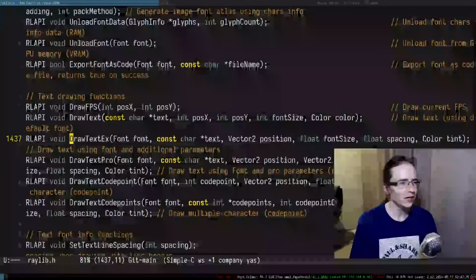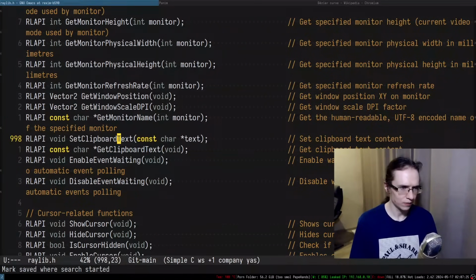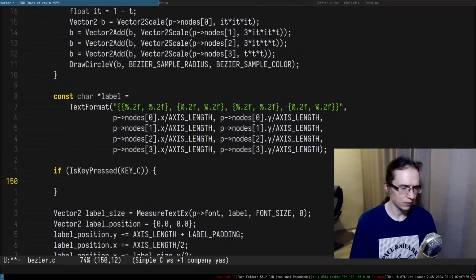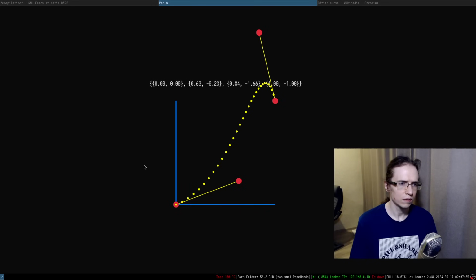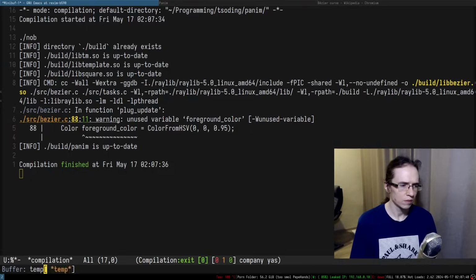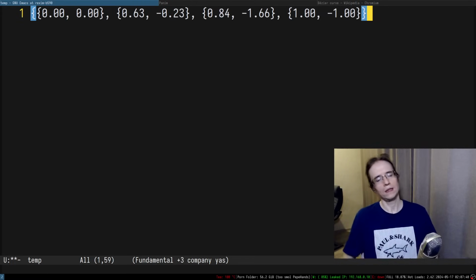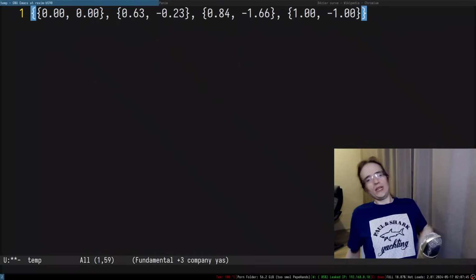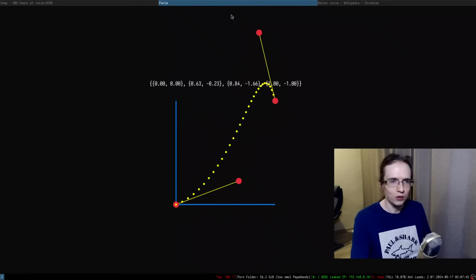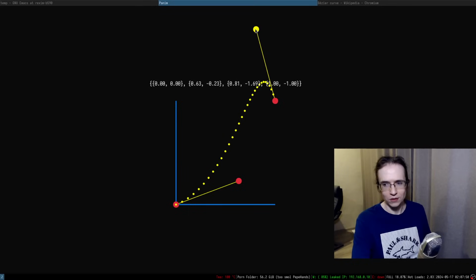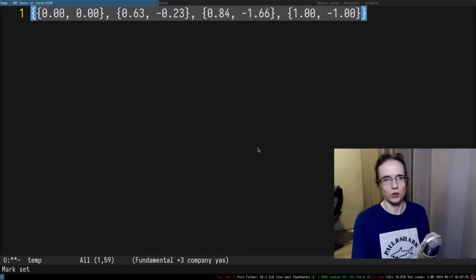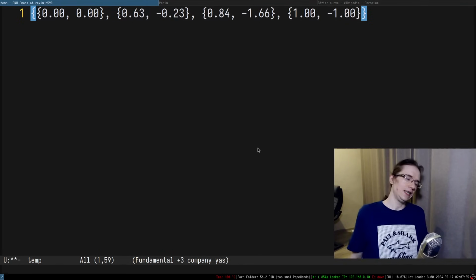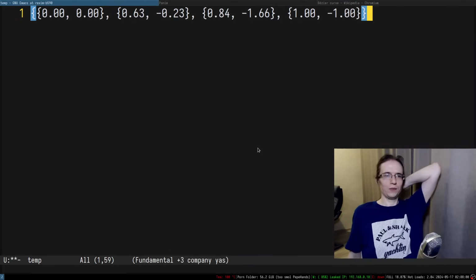Right, so raylib clipboard, SetClipboardText. So what I can do now is modify this kind of stuff, and then copy it into the clipboard, so then I can use that in other things.